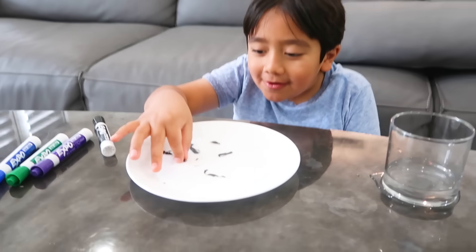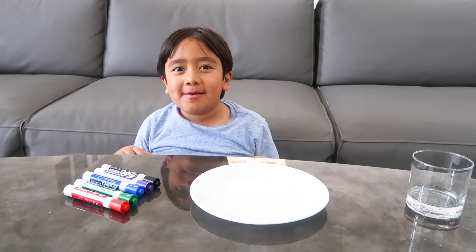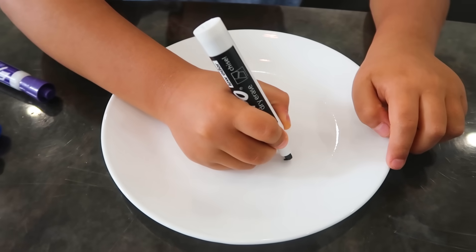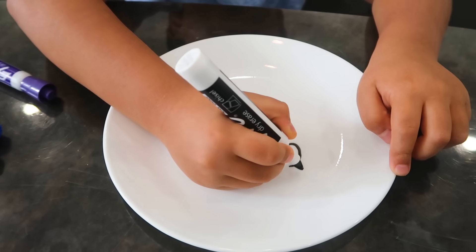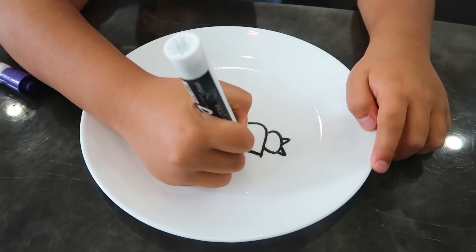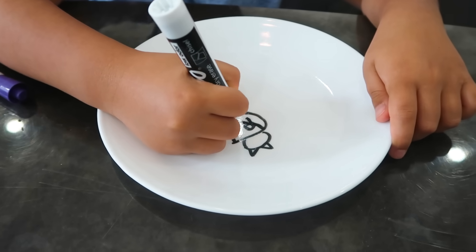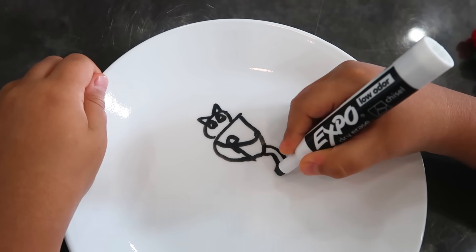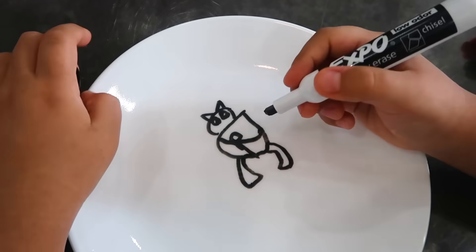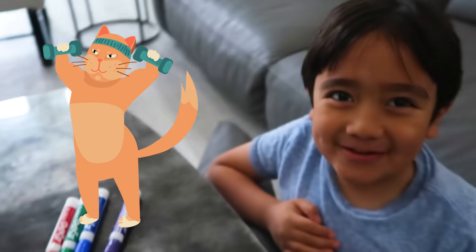This is so cool — you can hold it! Okay guys, for the next one I'm going to make a dog. It should be like this. Maybe I can put like ears. I feel like I'm making a cat — a big dog or cat. Unless I do like this... I put an arm, then I'll make the legs, and then the arms. I feel like I'm making a super strong cat or something. Meow!